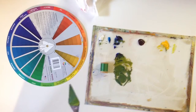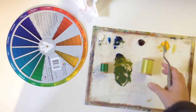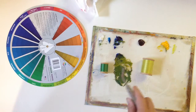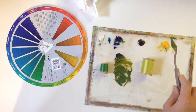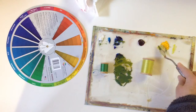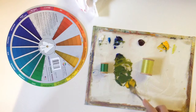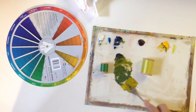So now I have this color, and I know that it's warmer than this color. So that means I'm going to need to add a warm color to it. And we know yellow is a warm color. It's on the warm side of the color wheel. So let's grab some yellow, and I'm going to put it off to the side a bit. And then we're going to start adding the green.